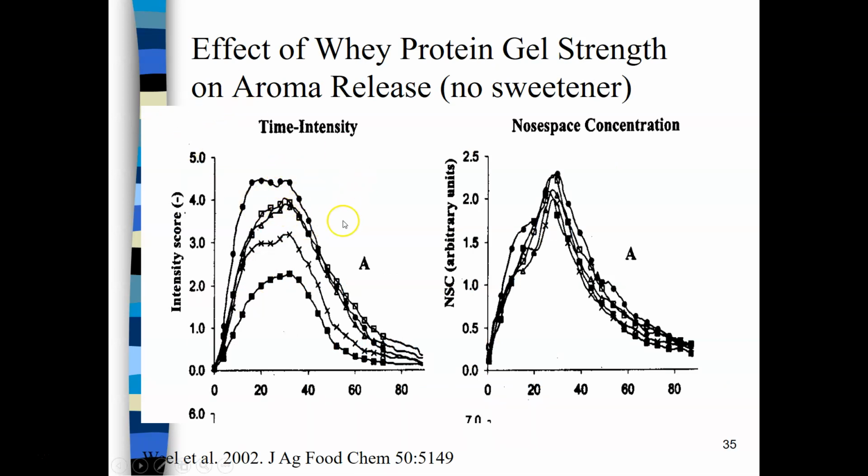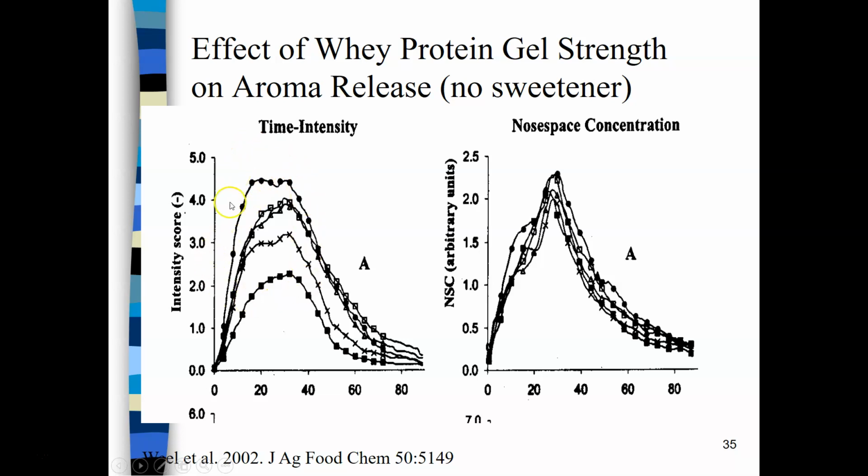I think I've got a slide coming up here. This is the one I like, in the sense that panelists were given a whey protein that had an aroma compound in it. They used a mass spectrometer to sample the exit breath, and each panelist was given this whey protein gel. These gels varied from very weak gel to very strong gel. The machine simply monitored how much aroma each person was being given as a function of the gel strength of the system. In our instrument, part A on the right, there's really not a significant difference in aroma release from these gels.